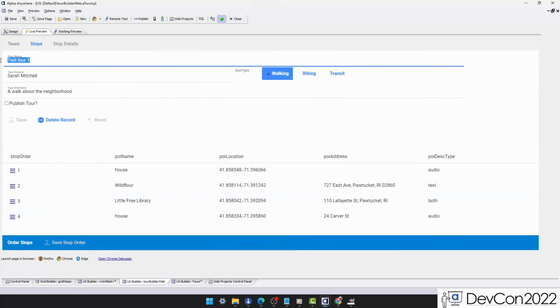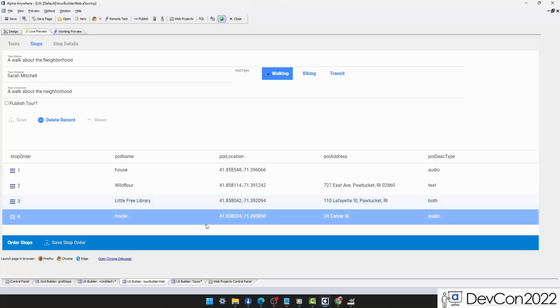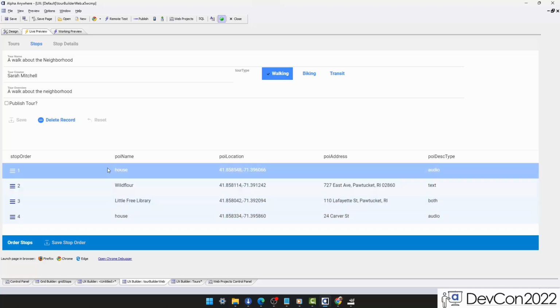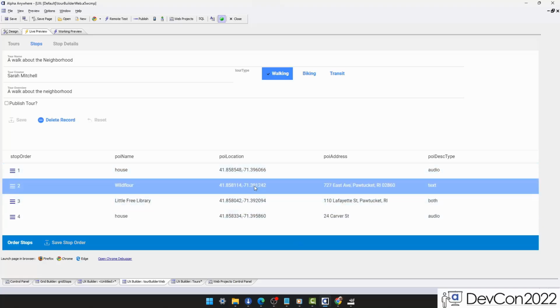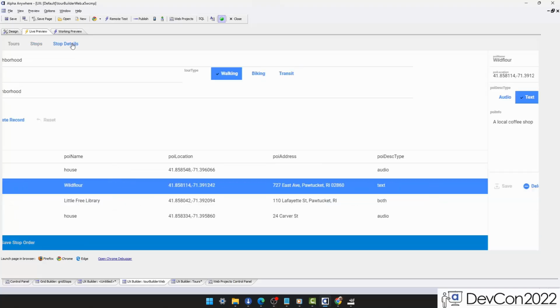So let's go back in here to test tour 1. Come over to stops. We'll rename this to a walkabout the neighborhood. Alright. Save it. And then here, we'll leave all this stuff the same, but we will go in and we'll fix up these two stops.